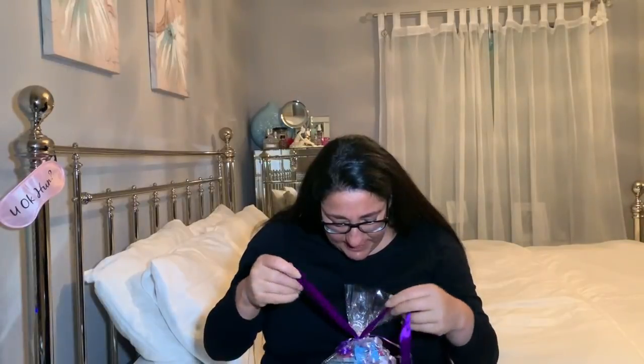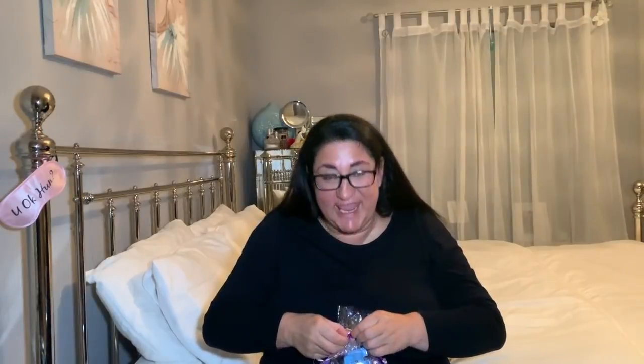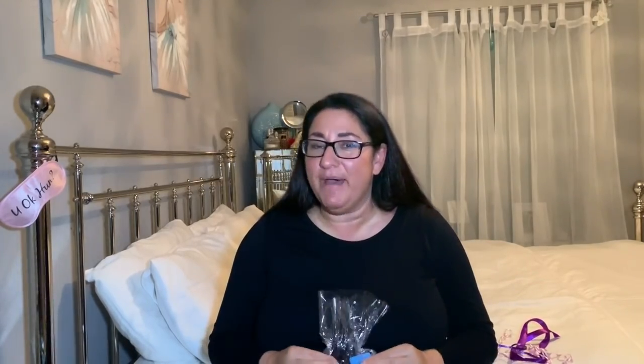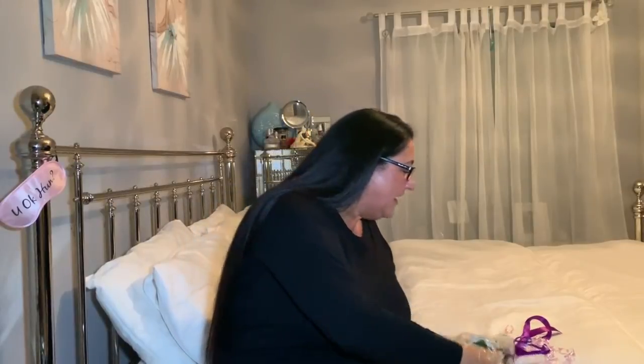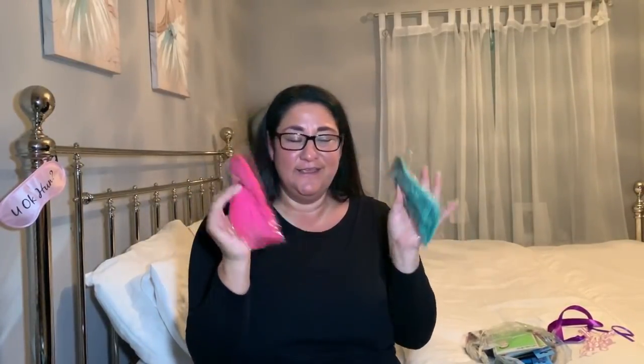Packed really nicely as well. If you opened that, you'd be well happy, wouldn't you? So let's get into it and see what exactly is inside the gorgeous Give Me Hamper. What are they giving to me? Let's have a look. So we have got two tan applicators. Gorgeous — one for each hand.